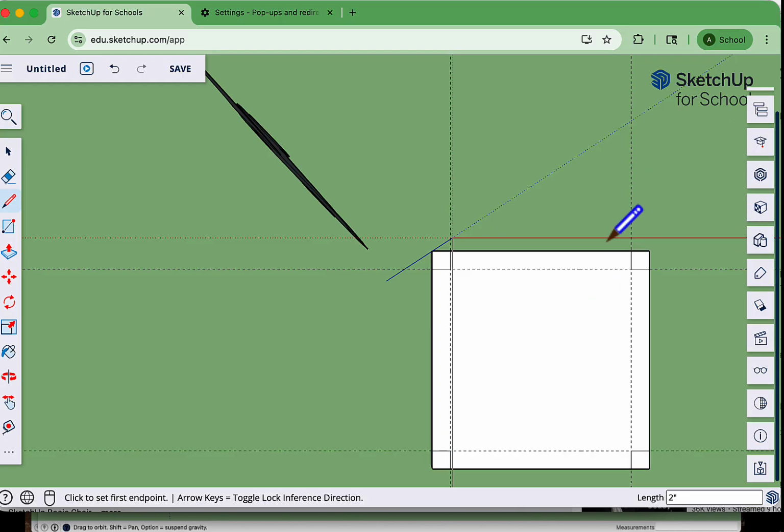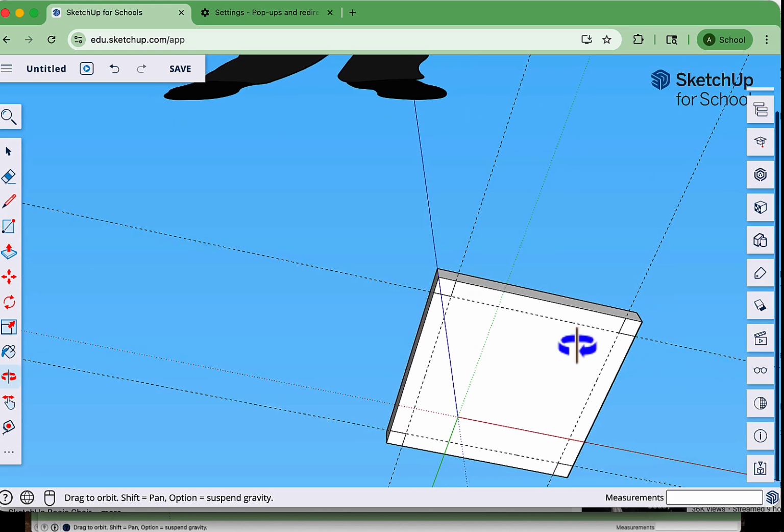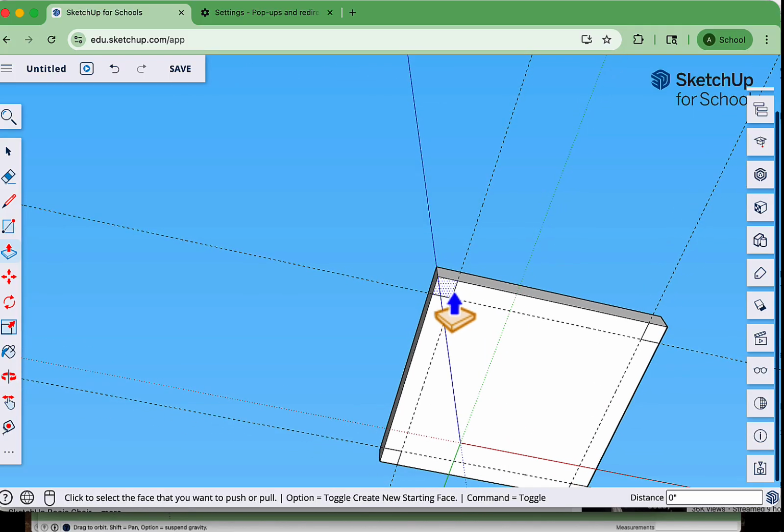Then I'm going to orbit using my orbit tool. I'm going to orbit a little bit so I can see this view. So I want to see the rectangles that I just made, but I also want to see these other 2 sides. So with my push-pull tool, I'm going to push these. Notice that because I made them from intersection to intersection, now they're closed. So if I select the little squares that I made, I can select their faces without selecting the rest of it. If when you do this, it doesn't select only this square and it selects more faces, it means that you did it wrong and you have to redo it and make sure that it goes from intersection to intersection.